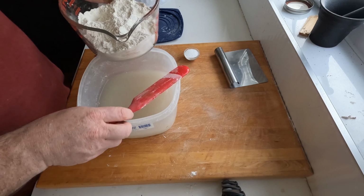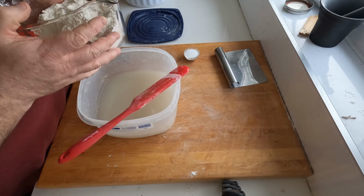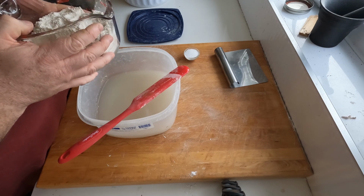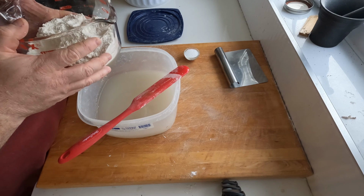The flour that I use is a mix of integral spelt, integral wheat flour, and whole wheat flour, which is different from integral flour.